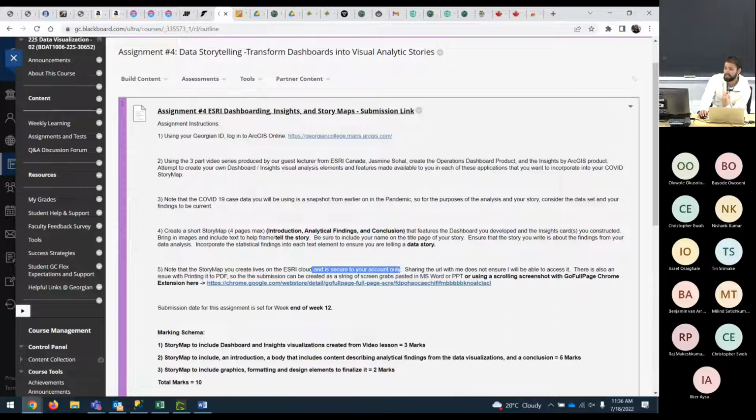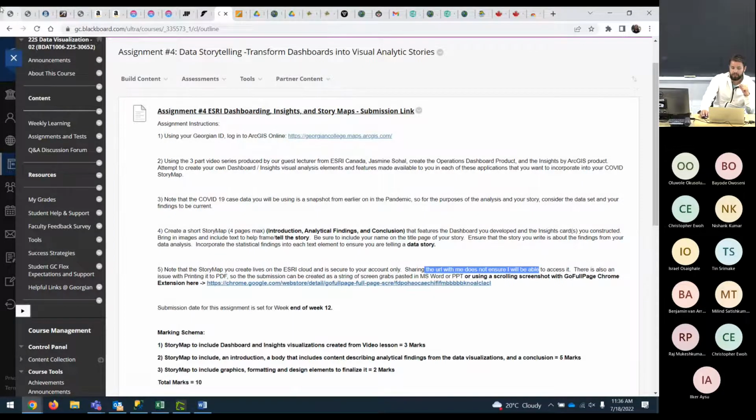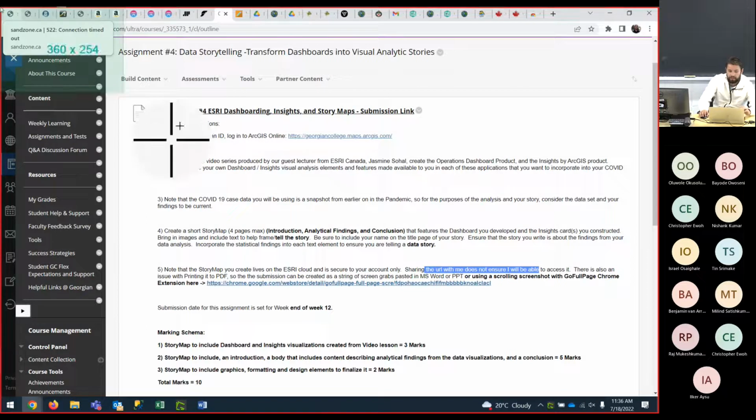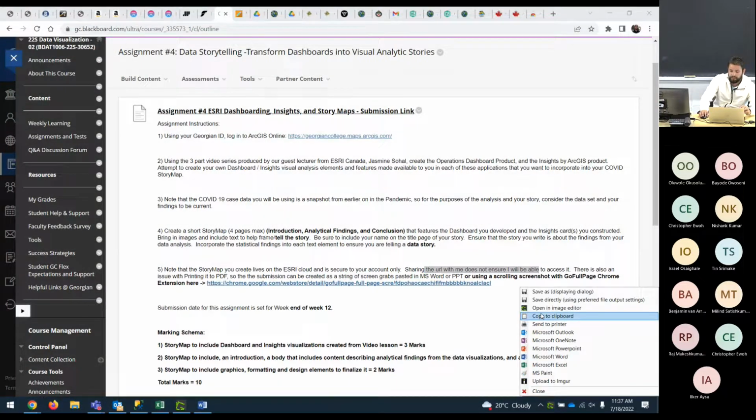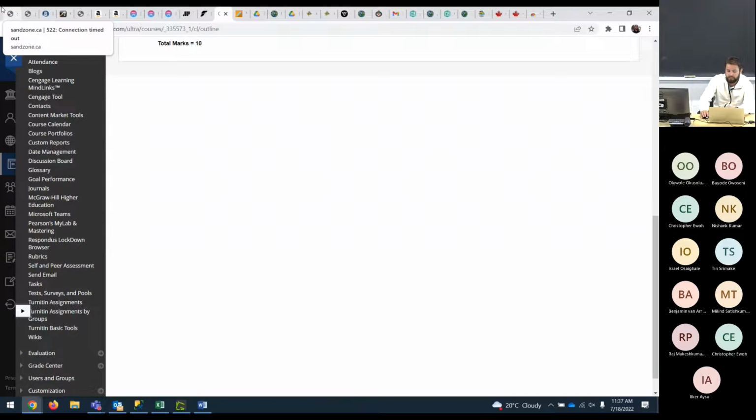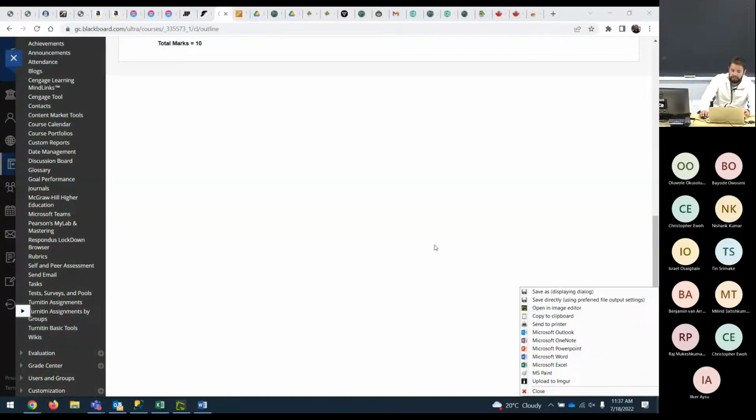So I can't actually see it. When you create insights, it's going to say I don't have access to your insights. You can share the URL with me, but it doesn't ensure that I actually have access to it. So what I like to do is you'll give me the URL anyways, and I'll still be able to read the text, but I also want a screen grab, okay? You can take screenshots of the entire page, copy to your clipboard, then scroll down and take another screenshot of your entire page like that.